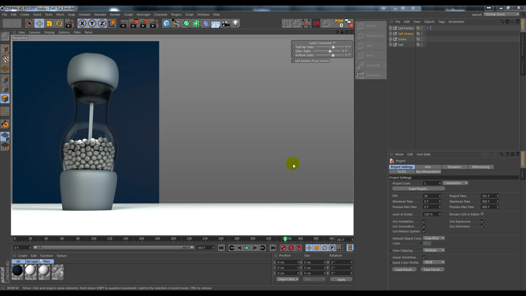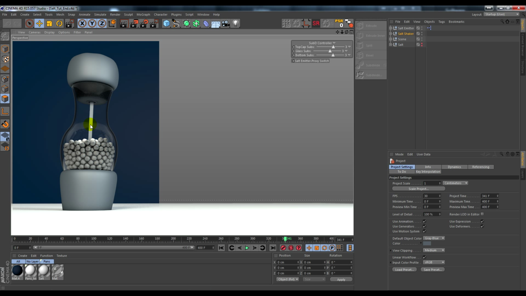This is possibly the worst salt shaker modeling you'll ever see on the internet. But this tutorial is not about modeling, it's about dynamics and how we can speed them up. I'm sure if you've worked with Cinema 4D's dynamics engine and tried to have lots of things moving at once, it can get very slow, very fast. This is just a nice way to switch out from high res or high polys to low polys with the click of a switch. So let me show you what I mean.